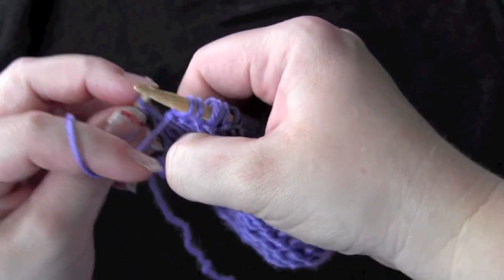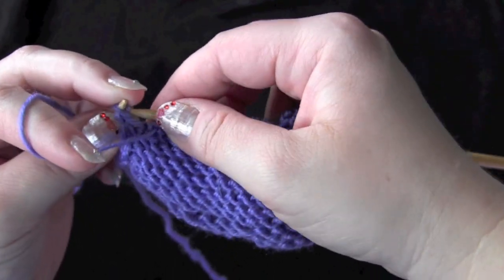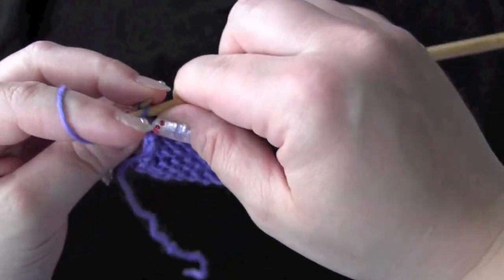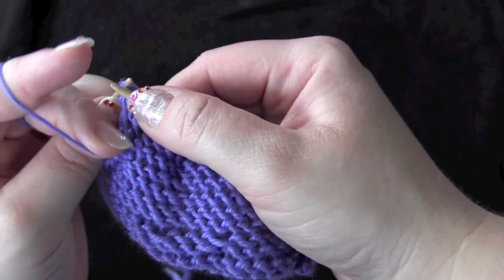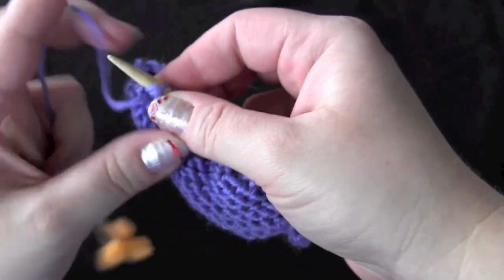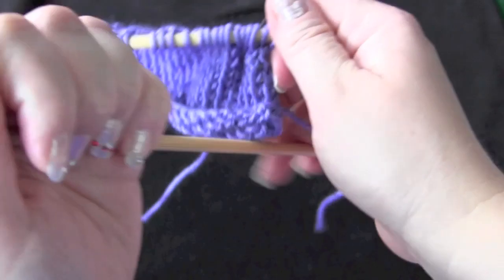It's just those two rows, of course, just like regular stockinette stitch, but you're working through the back loops on both sides of your fabric. So there's that one.